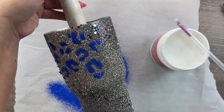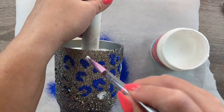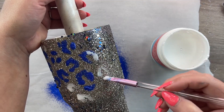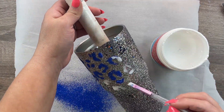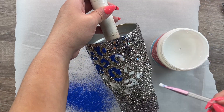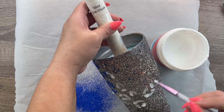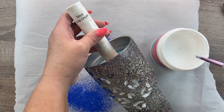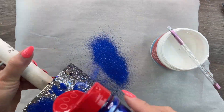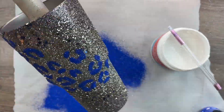It will definitely help if you have a picture handy to reference spot placement and the different shapes of spots, but really just go for it. The key here is to not get them perfect — you want an organic-looking layout of your spots. Don't get them too evenly placed. Make sure our glue doesn't dry before we apply our spots. I'm only painting on about five spots at a time before I pour on my glitter, and we just repeat that all the way around the swirl of the cup.